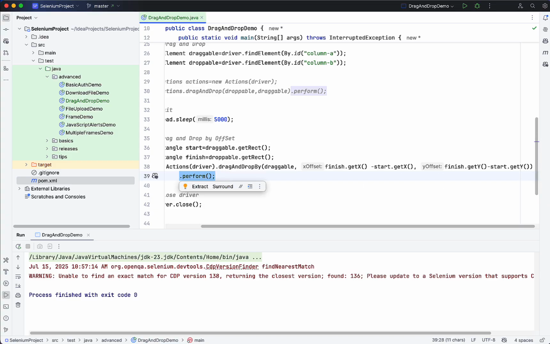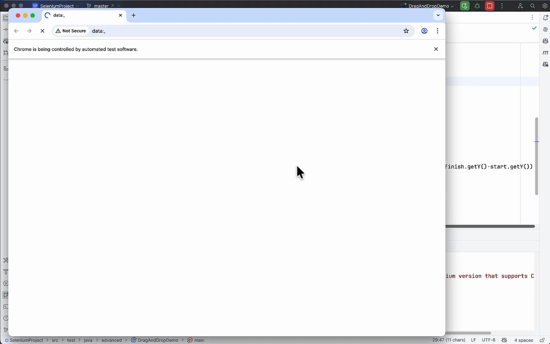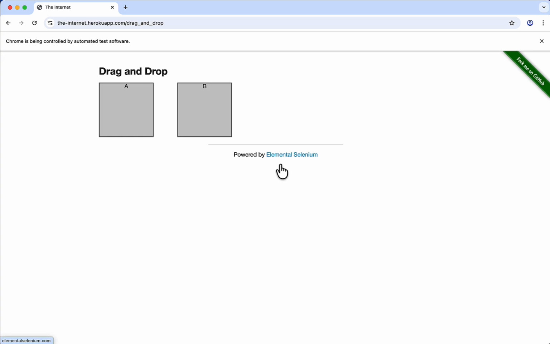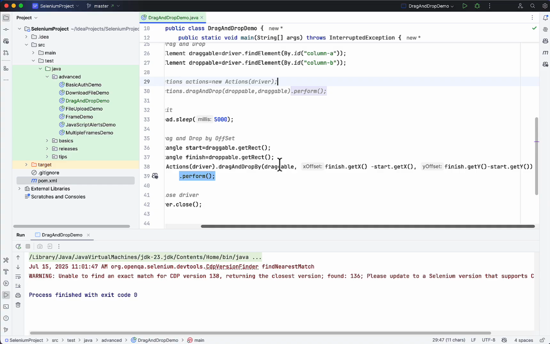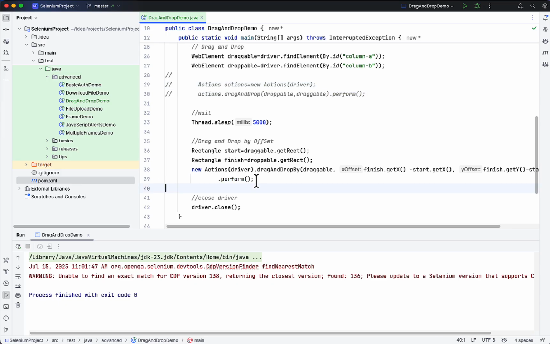Let me run it now because we have corrected it, and let's see what it does. It will wait for 5 seconds. And you see it blinked, and the code is executed successfully.